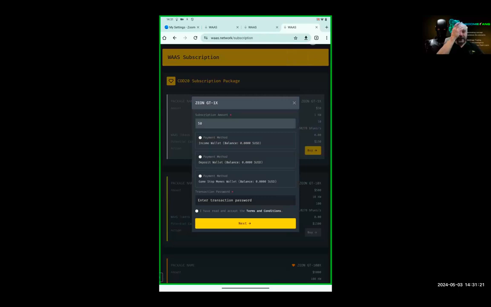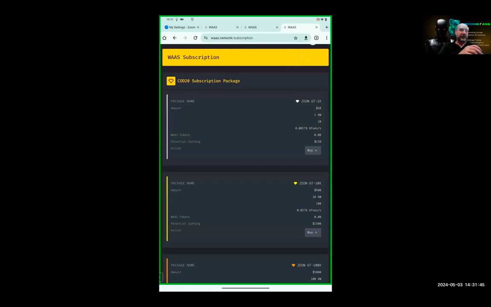You'll enter your transaction password, agree to the terms and conditions, click next. You'll get a one-time passcode, and that will confirm it. And then within 24 hours, your miner will be minted from the address that you put onto your dashboard directly to your COD20 dApp.